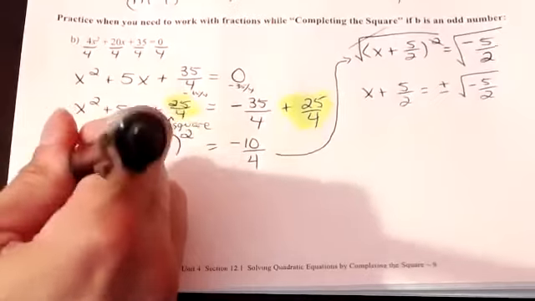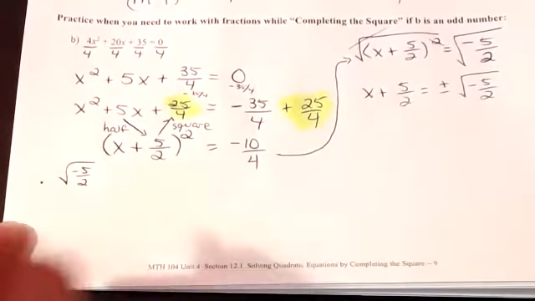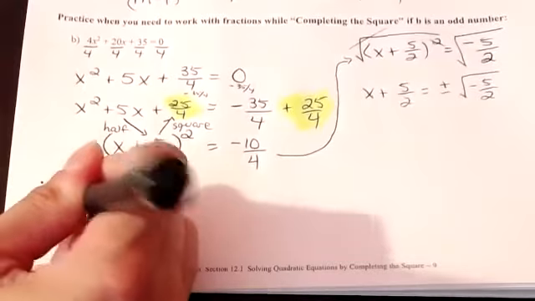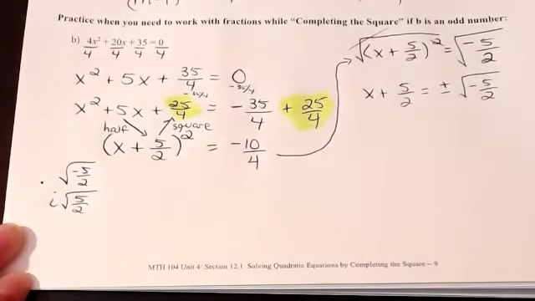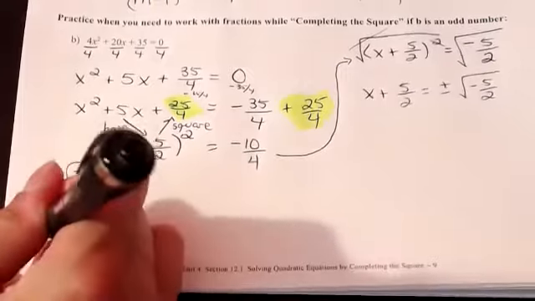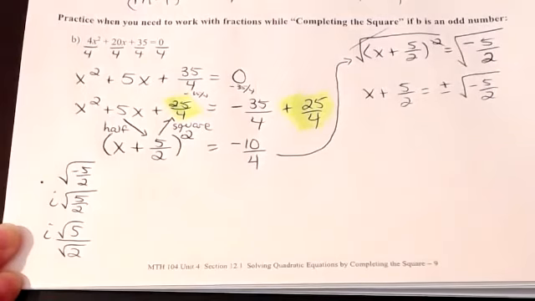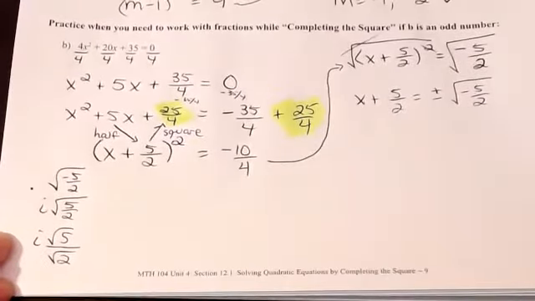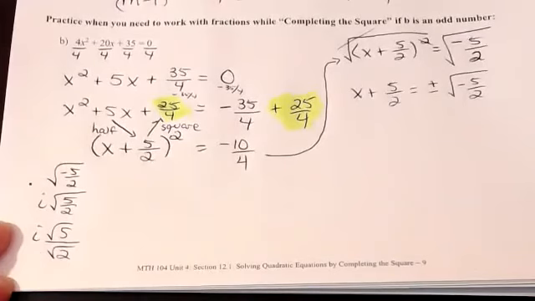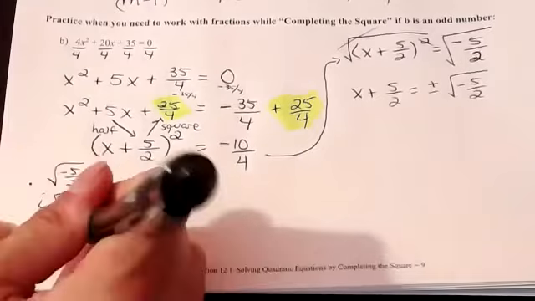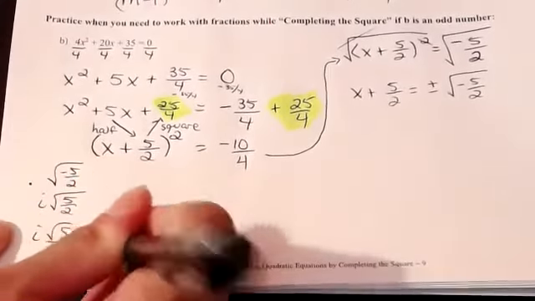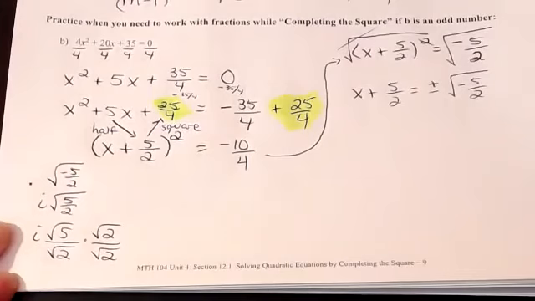So let's take that square root of negative 5/2. We're going to bring out the i. So far, so good. That's all I did. There's a problem with this. We have a radical in the denominator. So I have i square root of 5 over square root of 2, which means I now have to rationalize. Oh my God, I can only feel the fact that you're like, this is just a lot. This is way, way, way more than I expected. Rationalize by multiplying by square root of 2 over square root of 2.